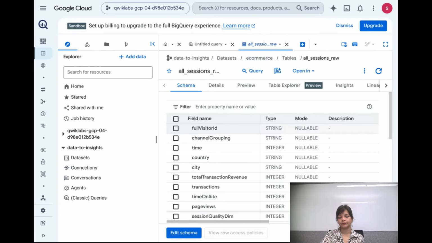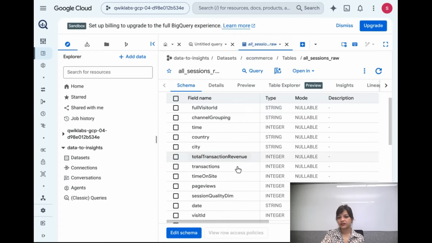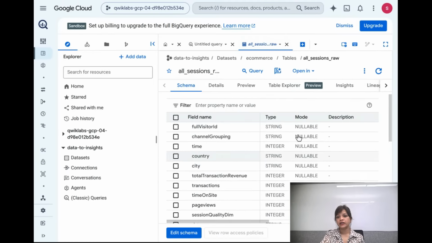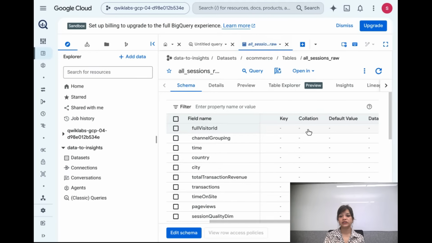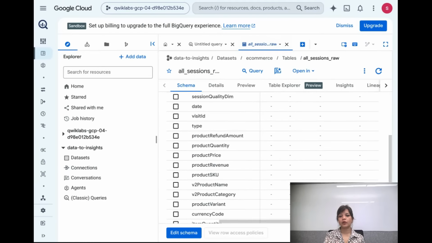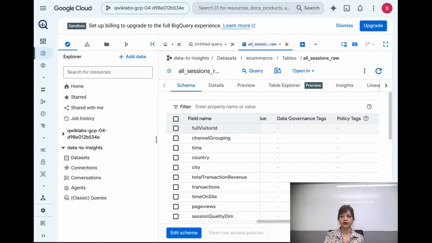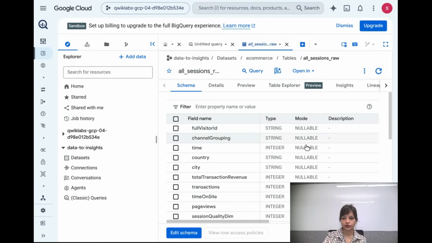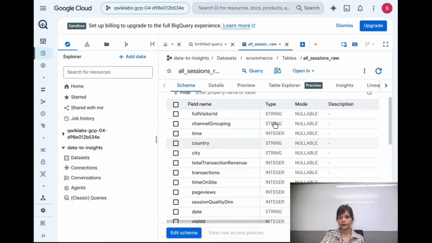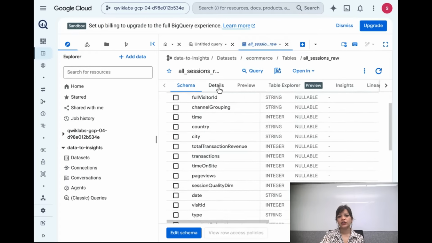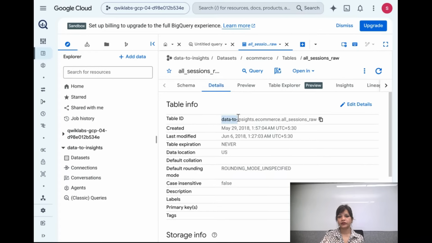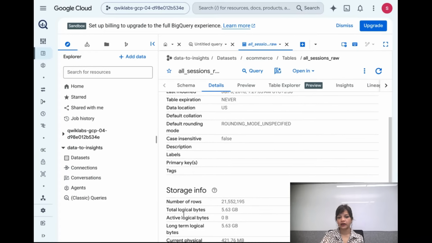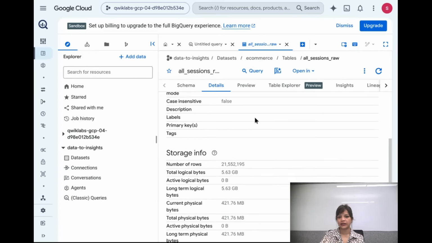So what's metadata? It's the fields, the tables, if there is any primary key that's available, the data type of these fields, other attributes like mode, description, what is the key setup, all those things related to this data is what we call the metadata. It's data about the data that you're storing, right? So you can find that here. As you can see right here, you have details where this table is coming from, when it was created, the created date and other things, in the public dataset, right?